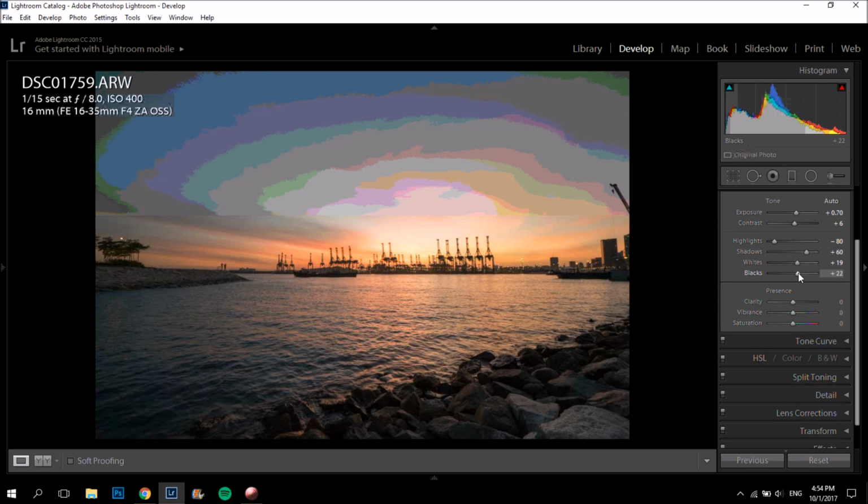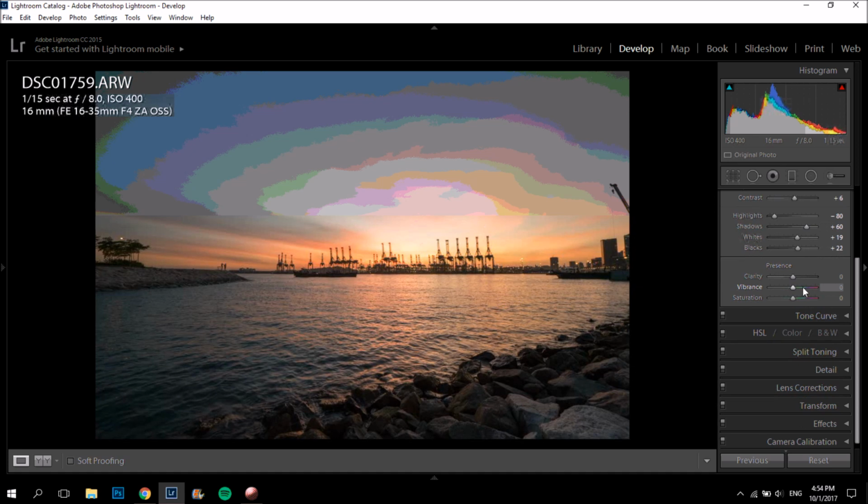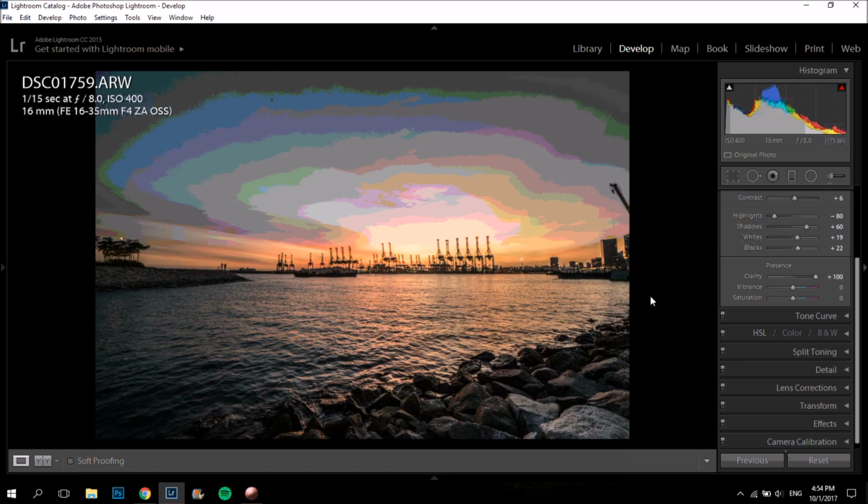For landscapes, I usually bump clarity up to around 30. Clarity in this sense is how gritty you want the photos to look. If you pull it all the way to 100, the photo looks very grungy, very gritty. Some people like this look, but I've gone past that, so now I usually just go to around 30.